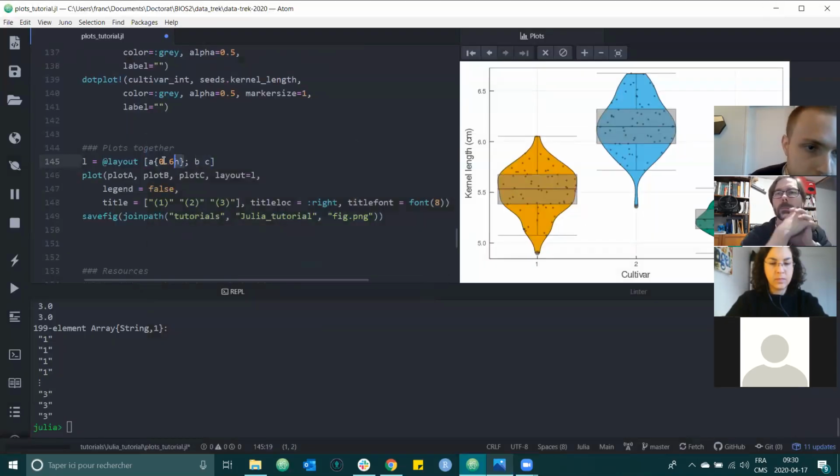And here it's just specifying the relative size of each plot. So here I want in my first row the plot to be 60% of the entire figure.